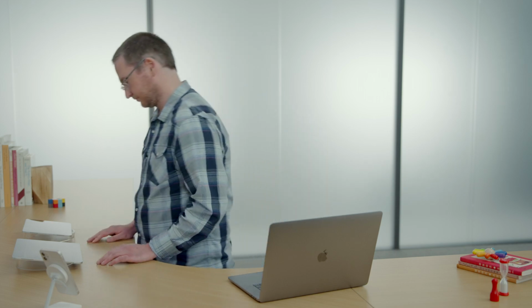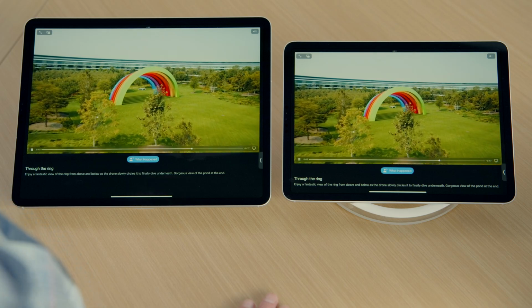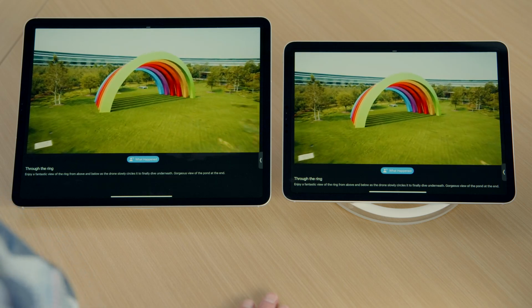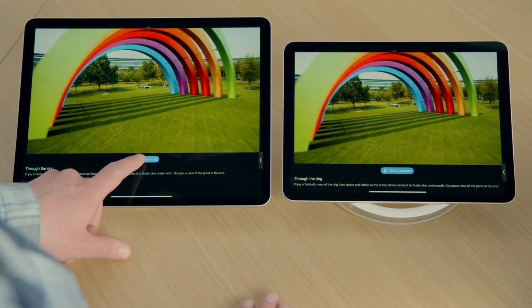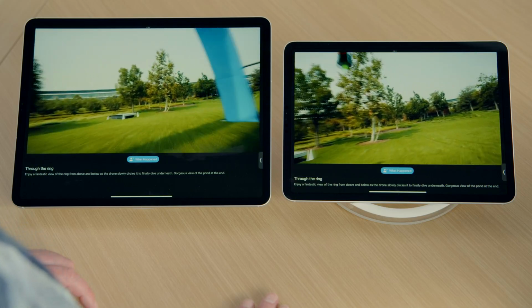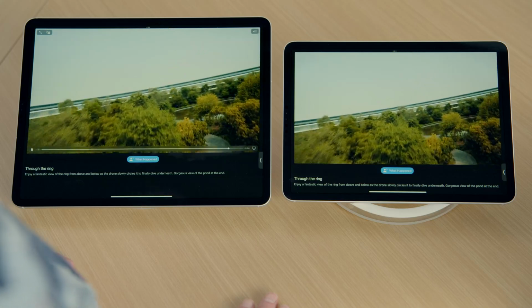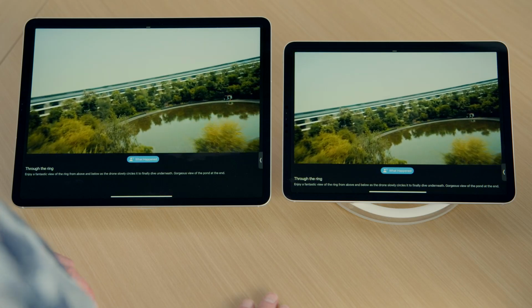Now, let's try this out. Everyone plays together, I miss an exciting event, like the approach to the ring, and I tap our new What Happened button. As you can see, the device I'm interacting with jumps back to repeat the content. It plays faster to catch up while the other device is not affected. And now, we're already perfectly in sync again.